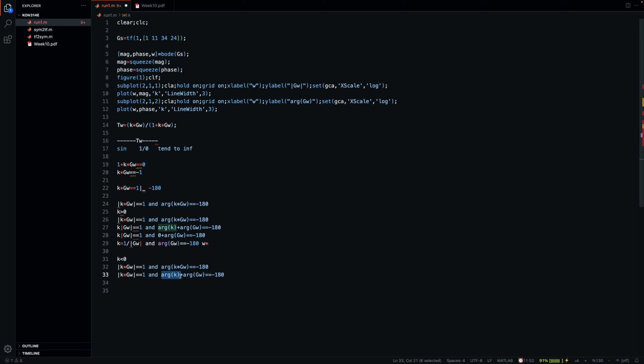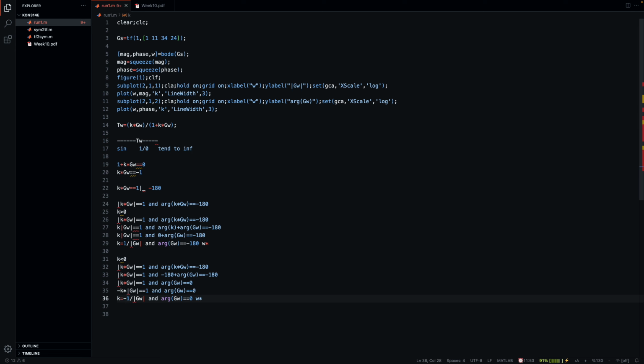But now k is negative. So we will have a negative 1 here that causes negative 180 degrees. Now the system argument will also cause the same, which means that the argument of the system should be equal to 0. And from this part here, I can see that k is going to be extracted as minus k, because k is negative, so it should be a positive number. So negative k times this can be converted into 1 divided by the gain of the system. Now we have this negative sign, let's plug it in here, and omega star.